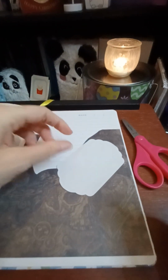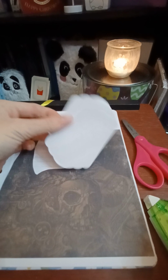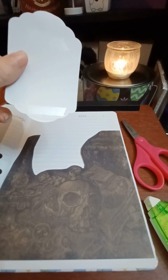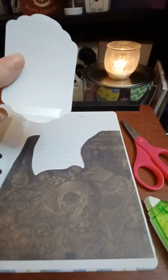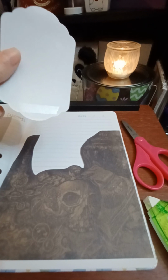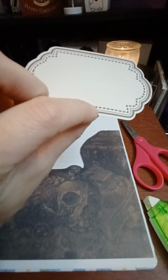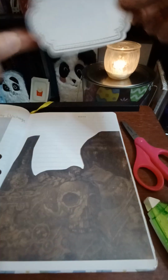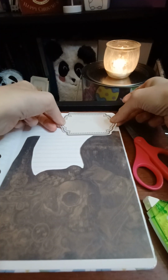So I'm pretty sure that this one came in a pack of paper that I bought off Amazon. I would have hauled it in October, I believe. It's probably in my October collective haul. This came in something that I bought off Amazon last year, which is not hauled.